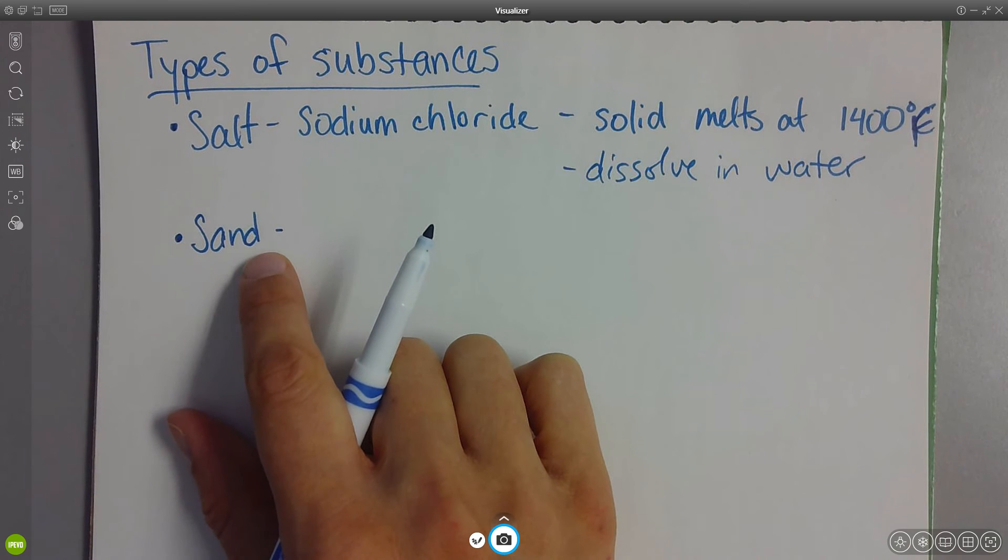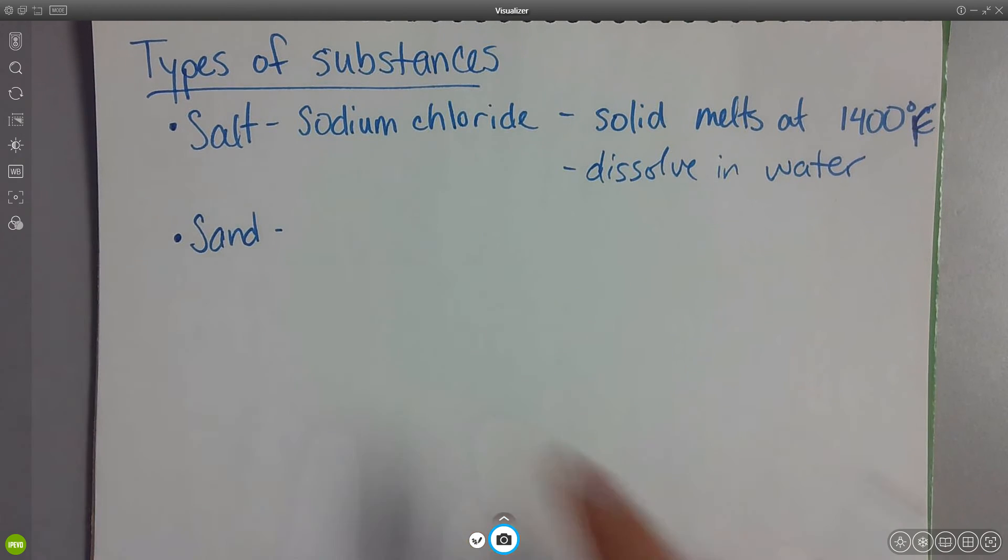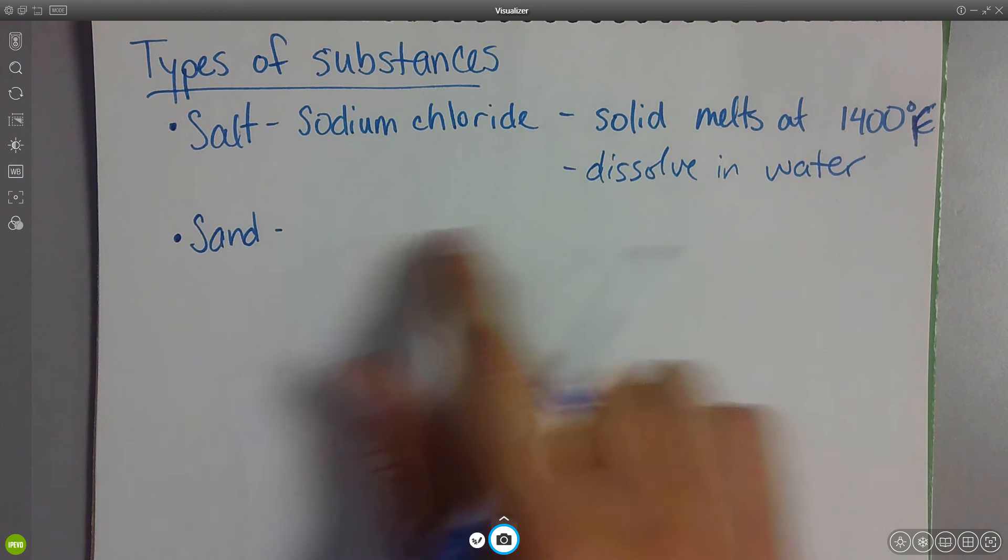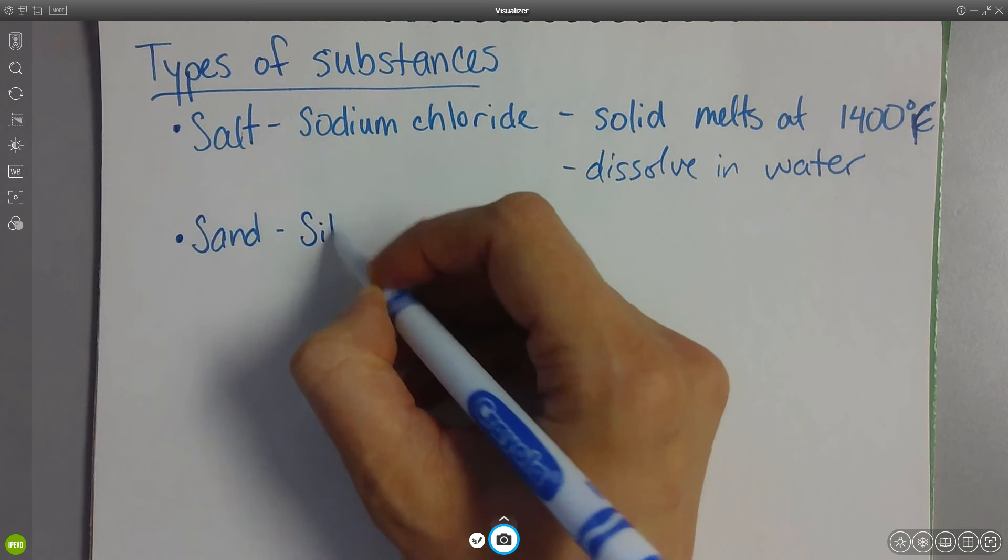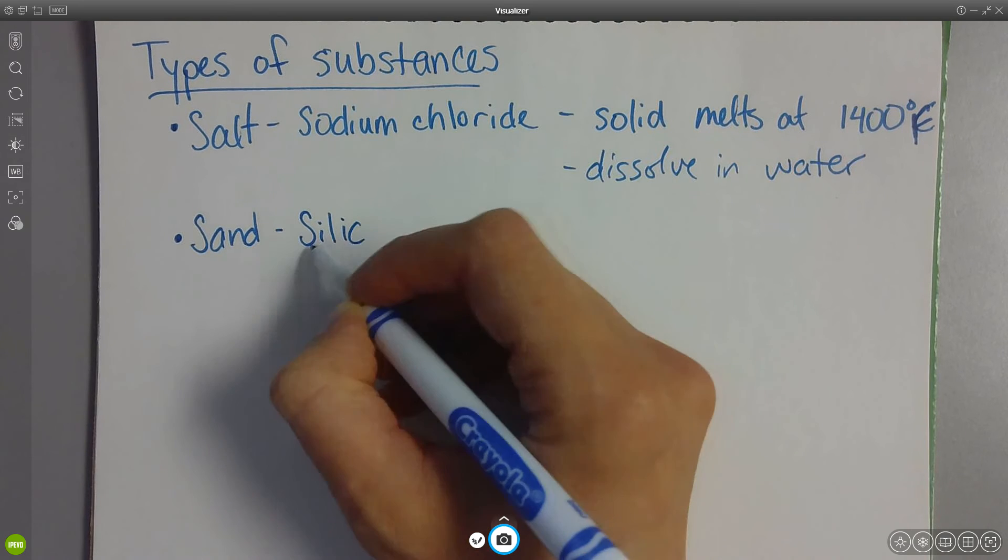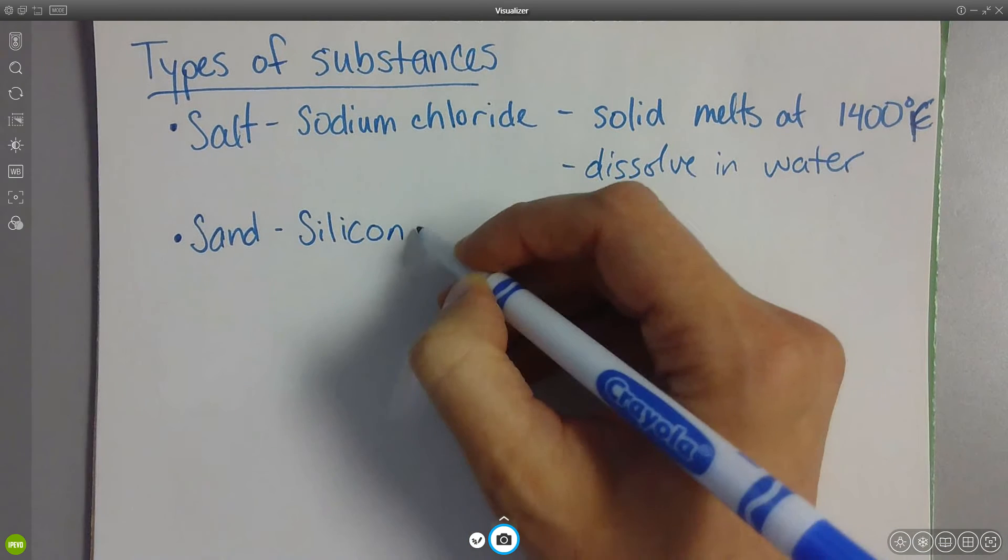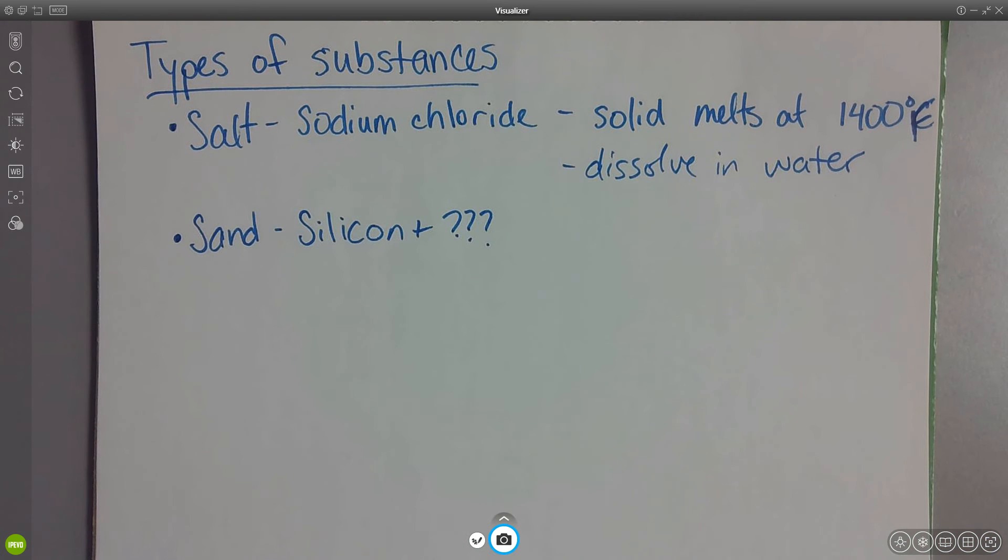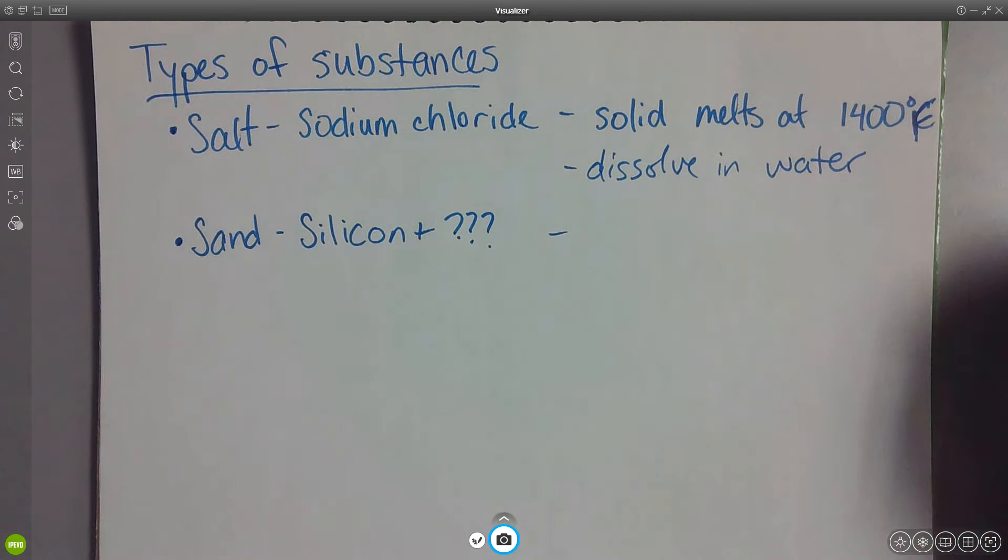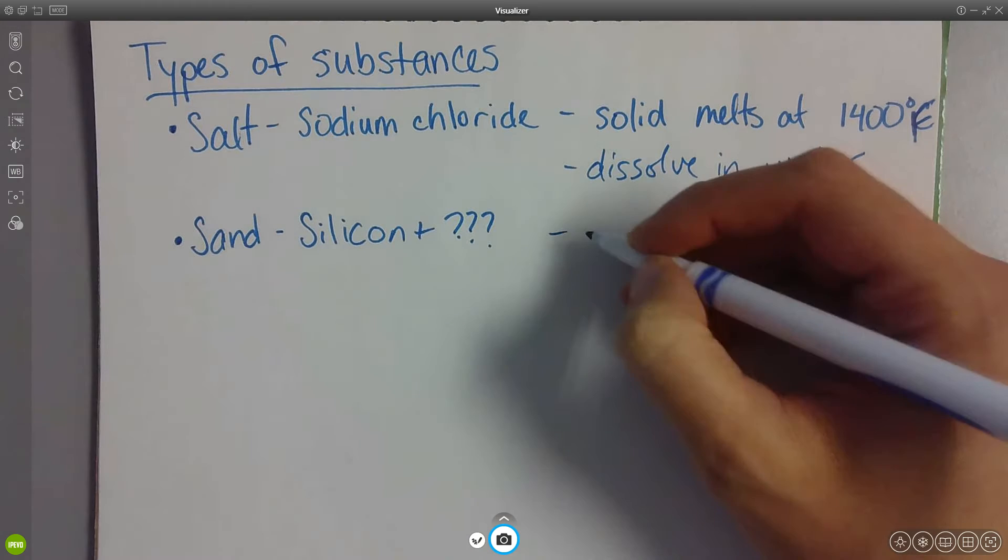But that's not important for chemistry. The important thing for chemistry is not even what it's made of. Because it's made of some silicon, if you're looking for what elements that would be. Silicon. Okay? Plus, I'm just going to do this, because there's other stuff in there, too, but it doesn't matter for now. But the really important thing for this lab is what about sand? It doesn't dissolve, right?